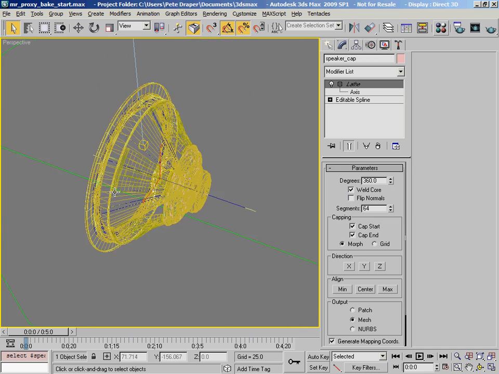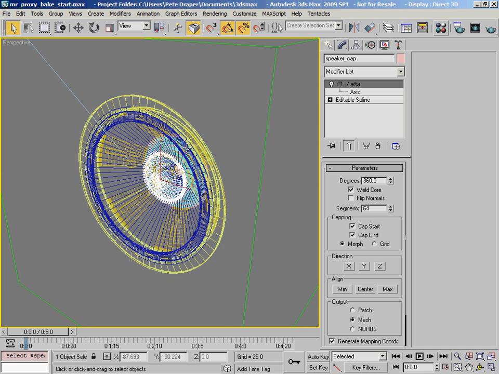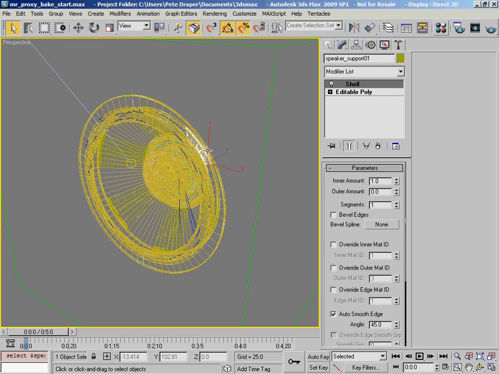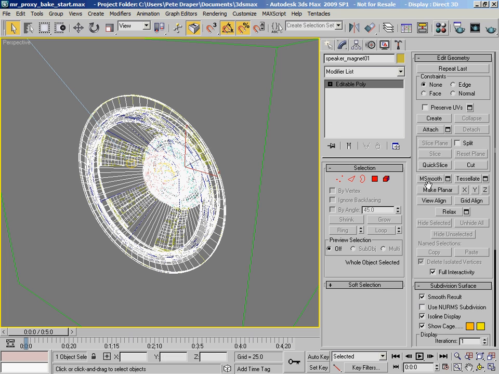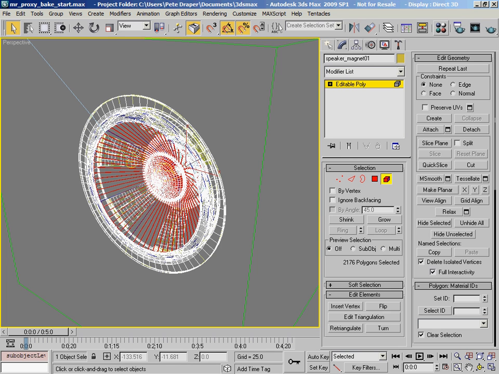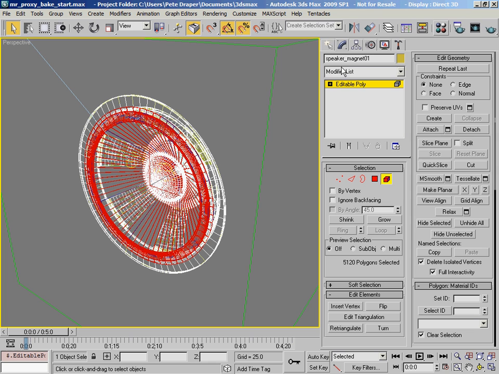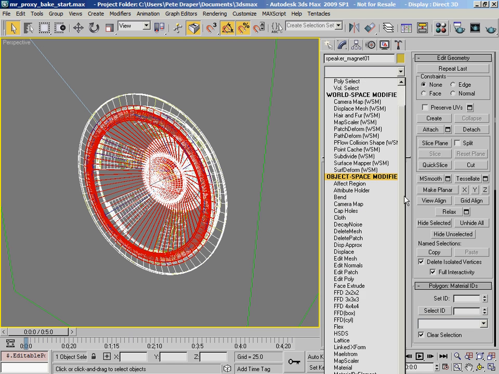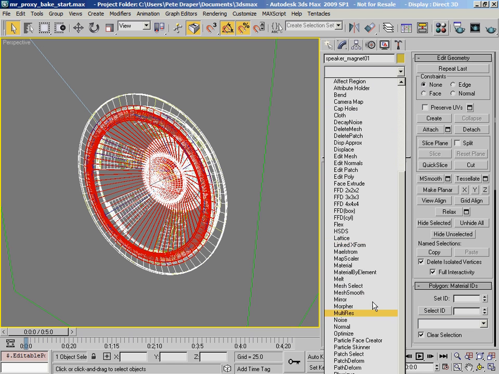Okay, so let's just make sure we've actually got our main collapsed object that we have. Here we go. So what we need to do is select each one in turn and assign each one in turn to the relevant deforming object. In this case, I'm going to select this element here, which is this large cone surface, and assign it to the corresponding cone by using a skin wrap.